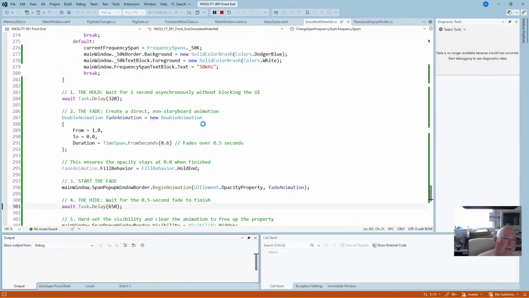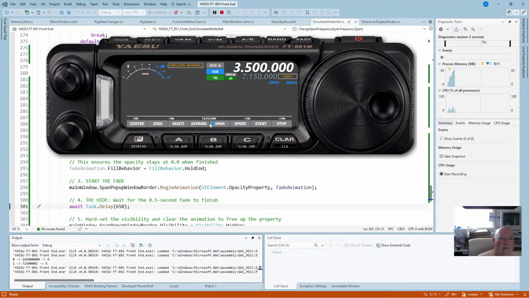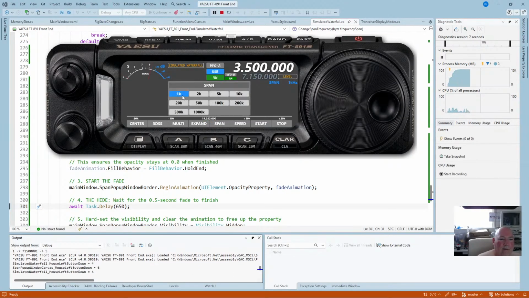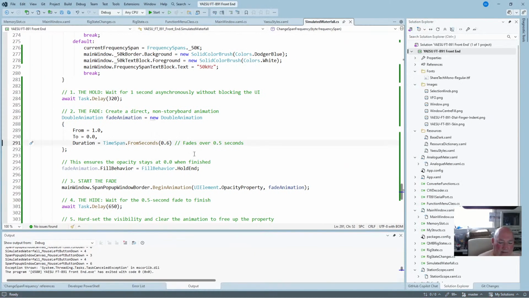After the displaying of it, then the fade out. It's a fine line. Right, it's still too fast.